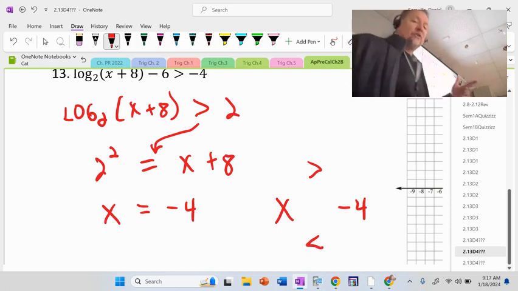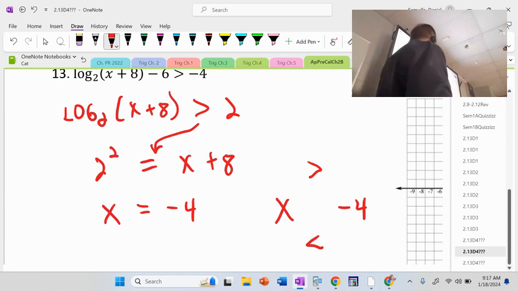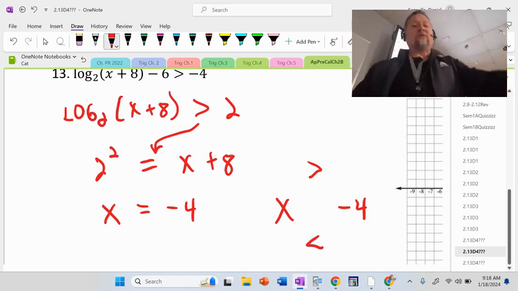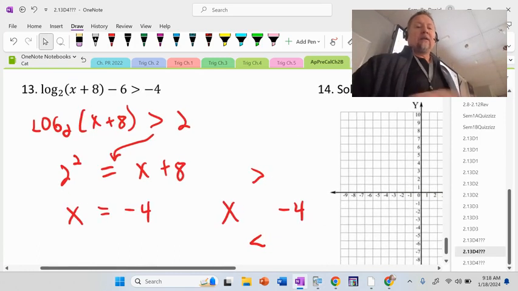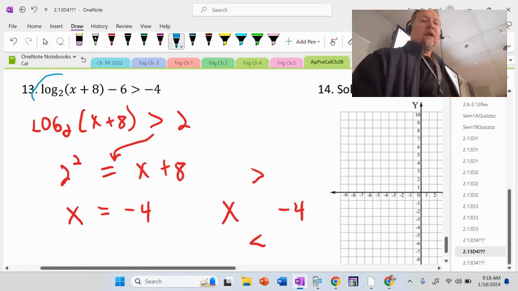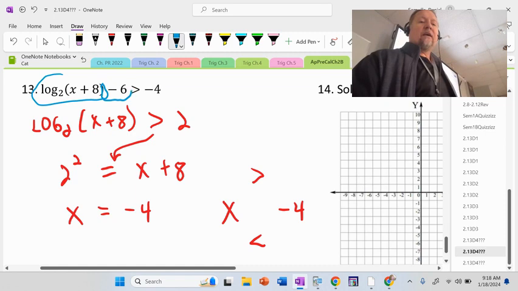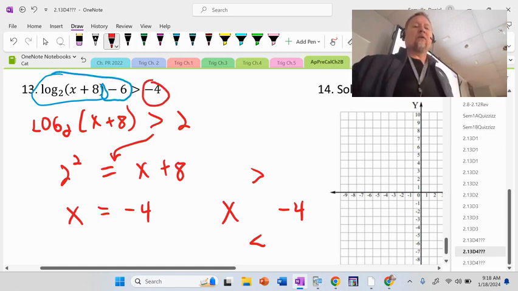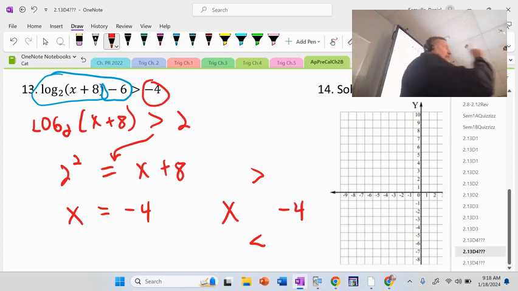Okay. All right. So I showed you yesterday how we could figure that out. You could just plug in values and see when this side becomes bigger than that. It's usually greater than. I bet you greater than is going to be the results. But I'm going to go ahead and leave this over here, blue. And then those, I want all that in there. So I'll keep that -6 and then -4. Expectations, though, before I graph.